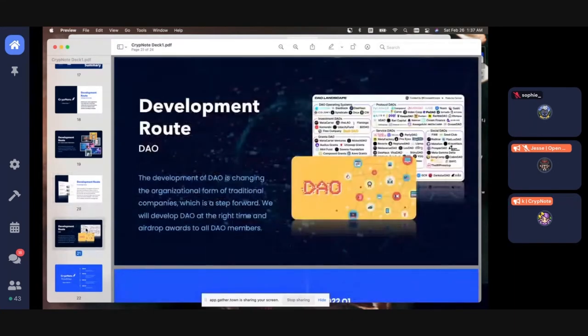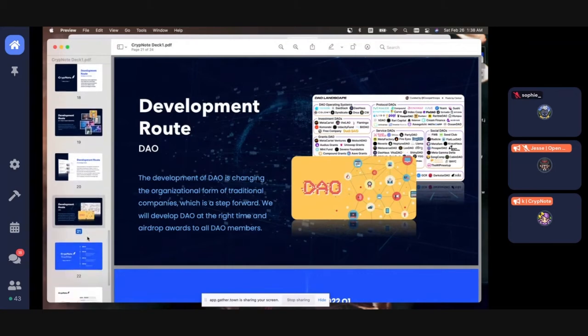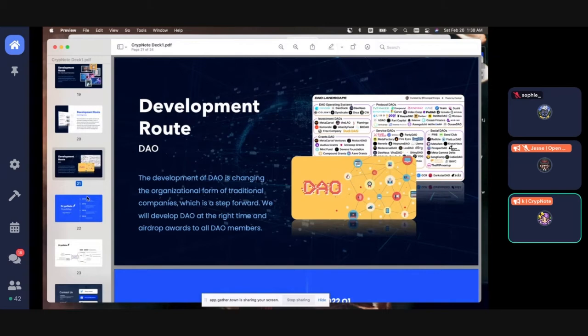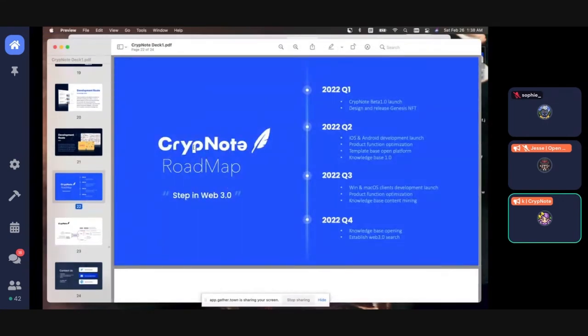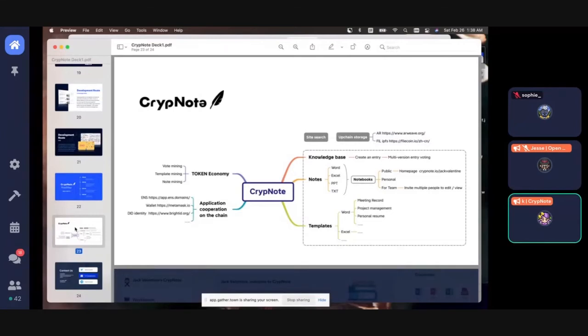And here's another part about DAO. We think DAO is going to be very important, but in terms of the management of DAO, it's difficult for them. So for our collaboration and working features, they can definitely benefit from that, and more DAO-related features. We're still thinking about that, and here's a little roadmap for this. And then there are some token features, including mining and all that.